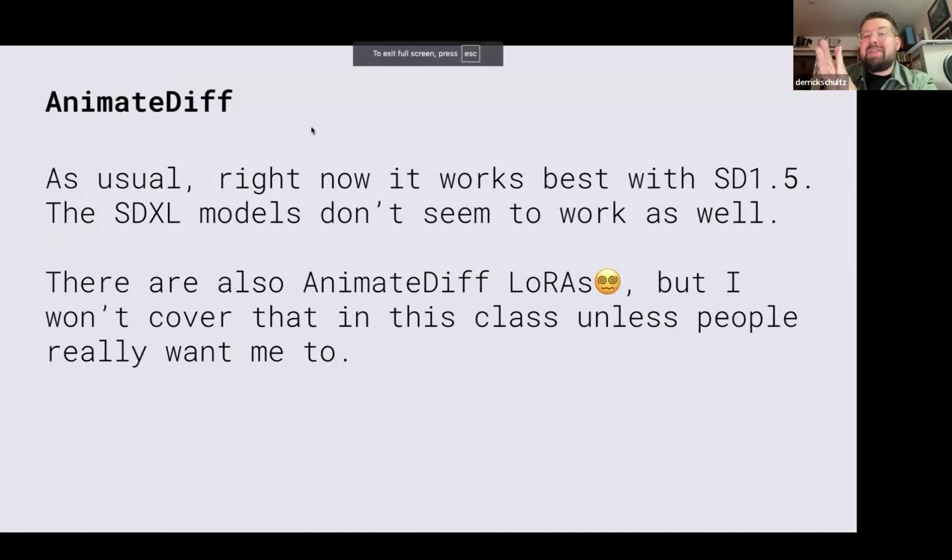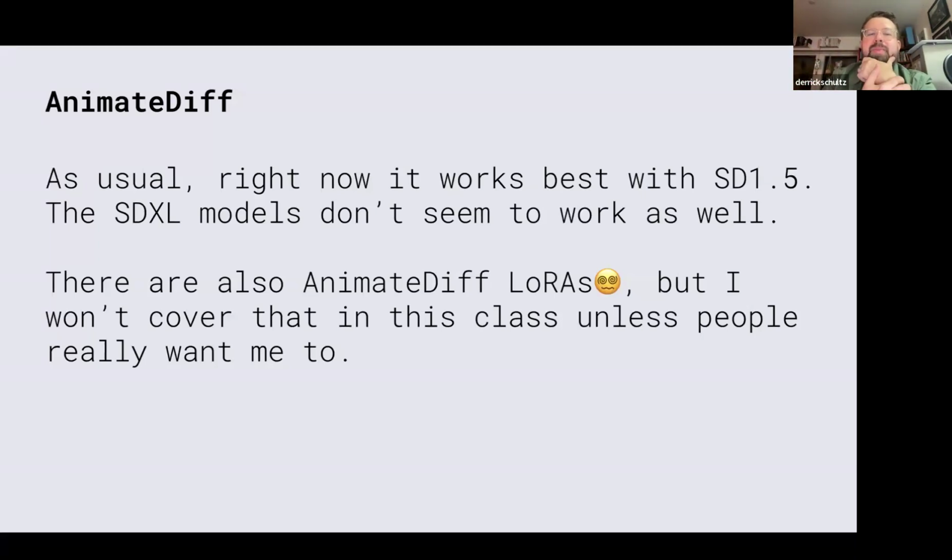Cool. So AnimateDiff largely works with SD 1.5. There are SDXL models, but they're all called beta, which means no one actually thinks that they're worth anything. There are also things called AnimateDiff LoRAs, and if you want to start to keep track of all the various LoRAs you need to use for all these tools, it gets pretty crazy. The AnimateDiff models in general are generalizable motion, right? How does a human walk? How does, I don't know, an airplane fly? More generalized big topics.